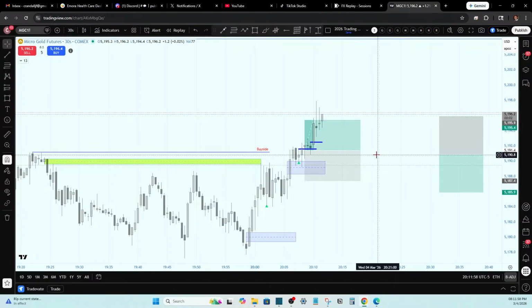I don't mess with 10 p.m. or 11 p.m. I did some back testing and I just noticed that the win rate is lower. It doesn't mean it won't work. It just means that my expectation is lower for the trades to work out at 10 p.m. and 11 p.m. Eastern time. So wait for midnight.